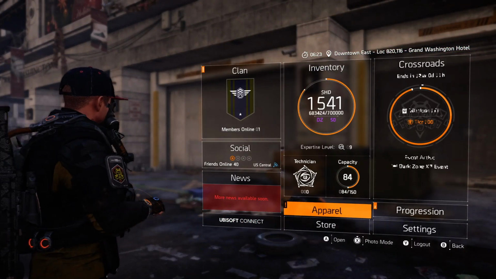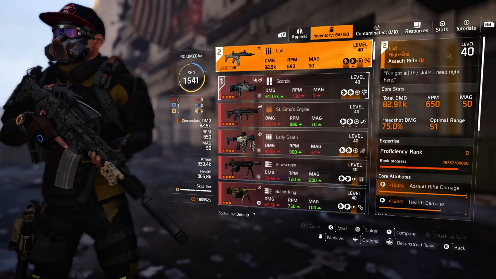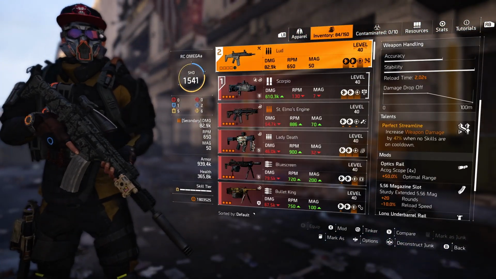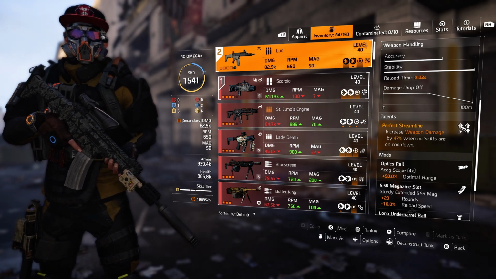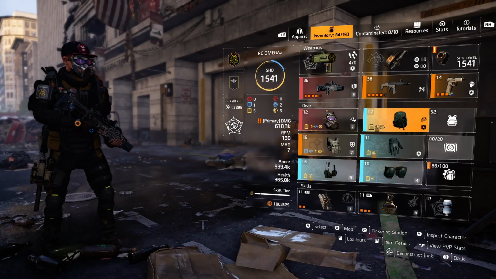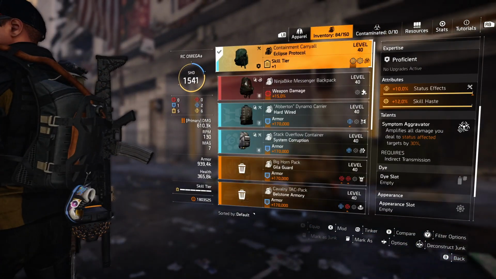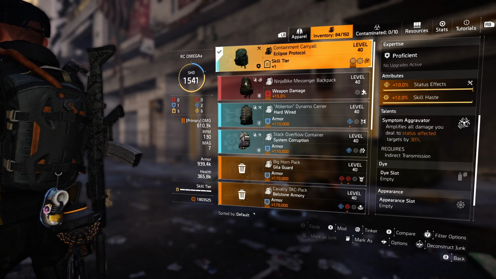Now, hold on. Your Streamline talent, let's look at what it does. And of course I'm using Elude. You got 47% weapon damage increase if you're still on cooldown. All our skills are on cooldown. So we got 47% that we're stacking on top of this 30 right here. You feel me? So yeah, we're at 0 reds right now.